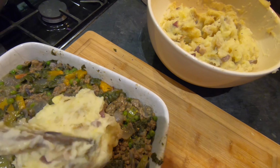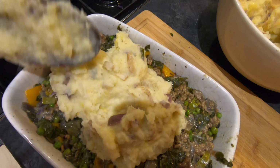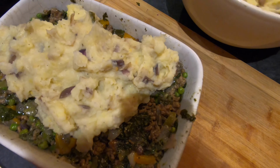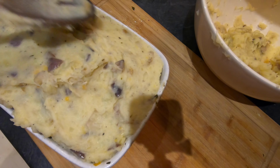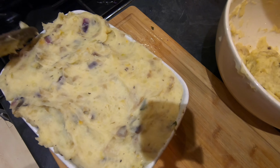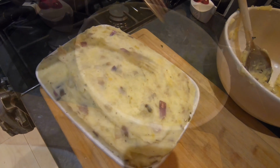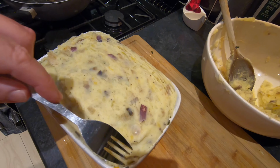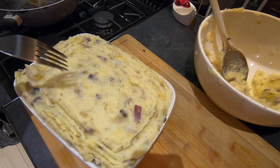So now on goes the mash, and it needs to be completely covered in just the same way, pressed down and covered over. So I'm just smoothing it over. I can't get any more in this dish, and even better, there's some left over for tomorrow. Oh yes. Right, I'm just going to make some pretty patterns on top. I'm not sure why, but it's what people on telly do, so I'm just going to copy.